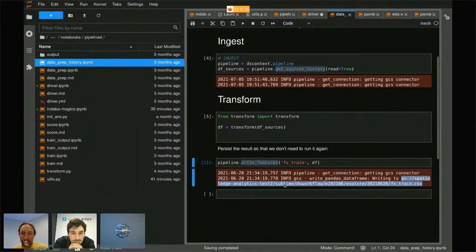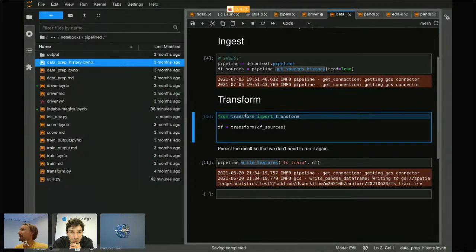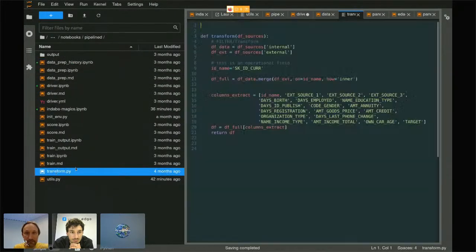So we have a nice little convention. It's a little opinionated thing that we do where we say if certain things are set, we will compose a path for you and so on. You can use MLflow to do this stuff as well, but this is a very, very quick and easy way to get it done. And then this just reads data, does some initial transformation, and you can see my transformation has already been moved out into code, and it looks like this.